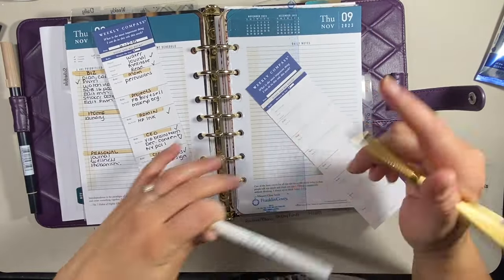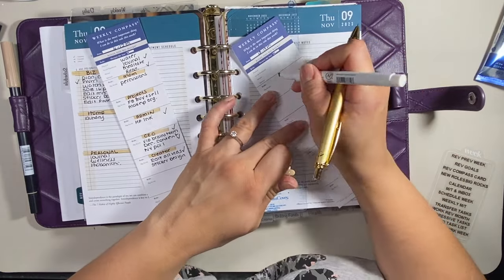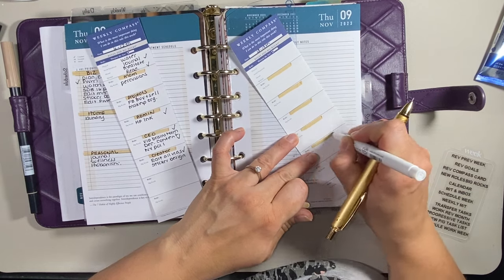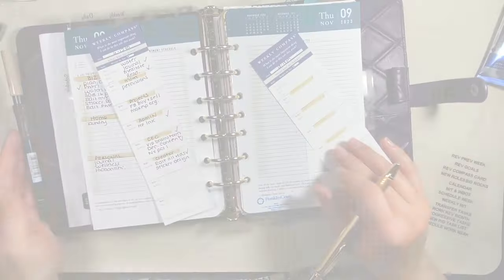So this is the 13th to the 19th, and I'll just highlight the rolls here. I don't know if I'll actually use them all, but I'm just highlighting them. I'm just going to quickly fast forward this part here.